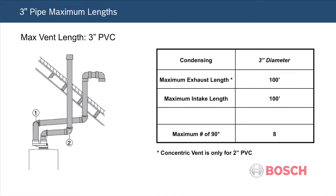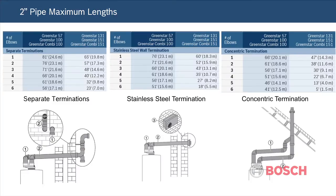The maximum venting length with 3-inch PVC is 100 feet, including fittings each way. That's 100 feet of exhaust and 100 feet of intake. It's also possible to vent with 2-inch PVC pipe. Use the following chart to determine the maximum combined pipe length in relation to the number of elbows installed. The boiler can also draw room air for combustion. However, you must have 50 cubic feet of air for every 1,000 BTUs of input.